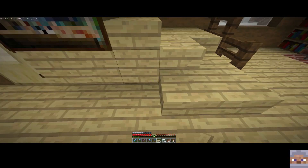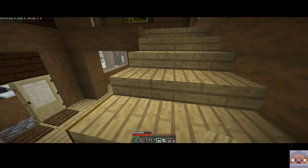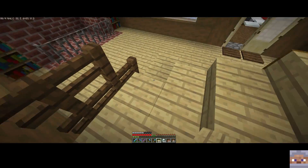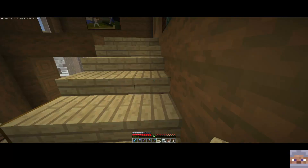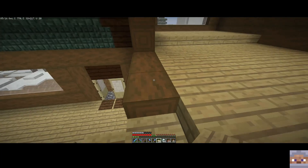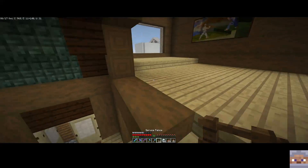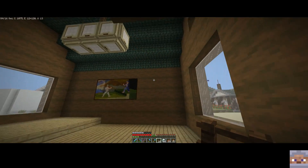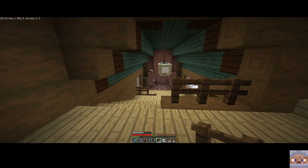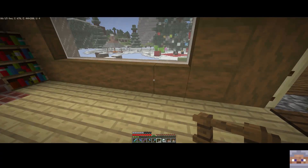Let's go ahead and have the steps start up like that. I think that'll work - we can go ahead and do that and then boom, up there like that. Let's put some posts up here for safety - we don't want people falling. Now we've got a real loft suite type of area going on. I think that's looking pretty good.